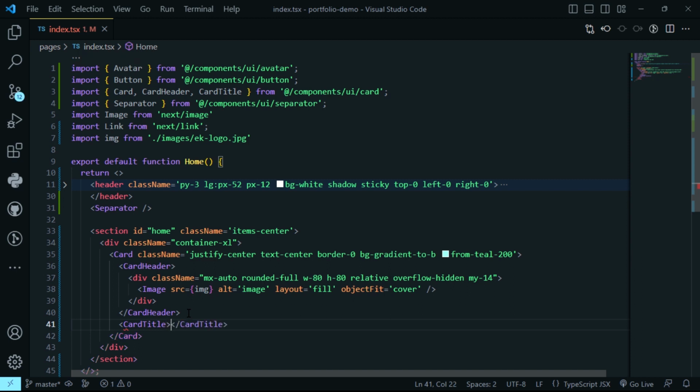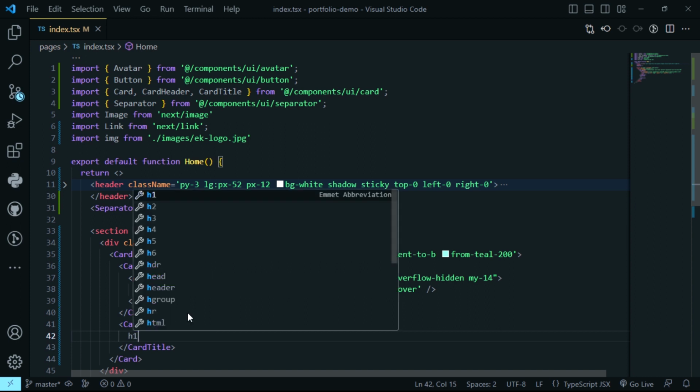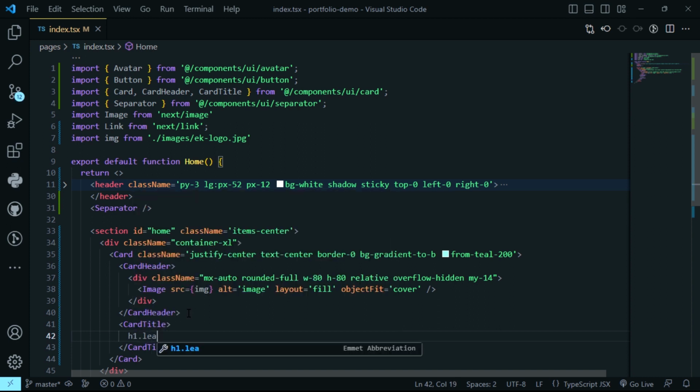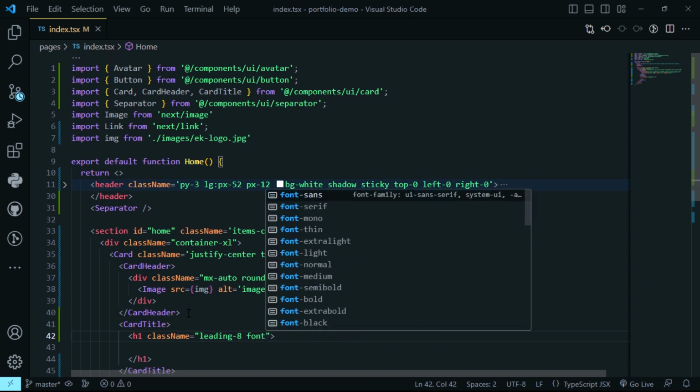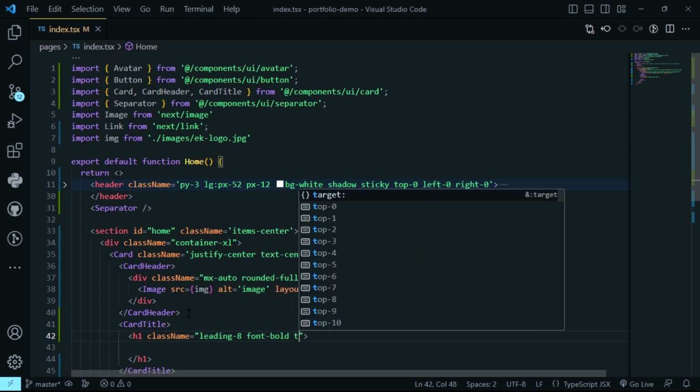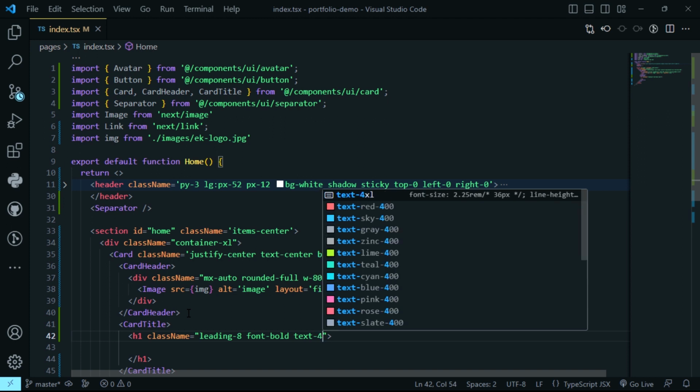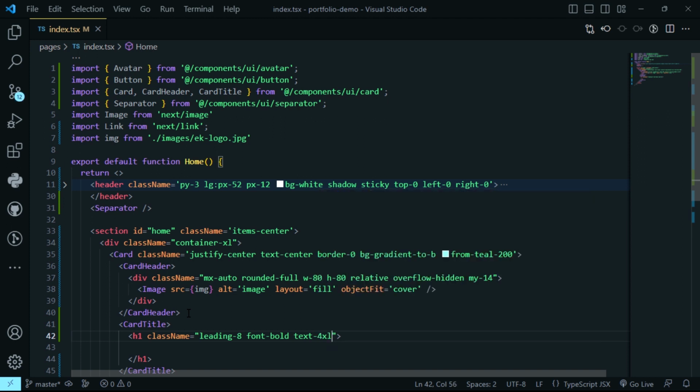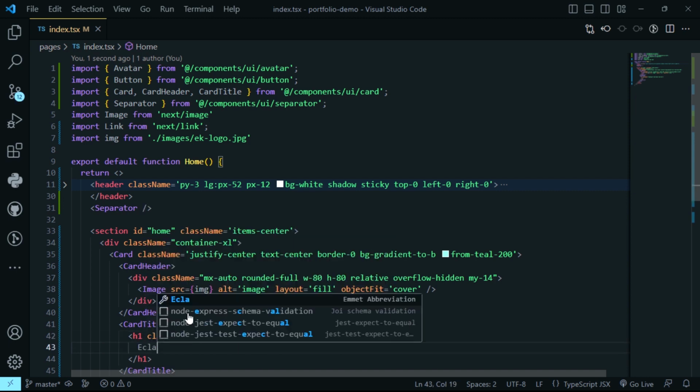And then inside this card title we want to have the h1, and this h1 we want it to have a leading of 8, and then also we want to add a font of bold, and then a text of 4xl, and then here is where we are going to add the name, which is ecla.